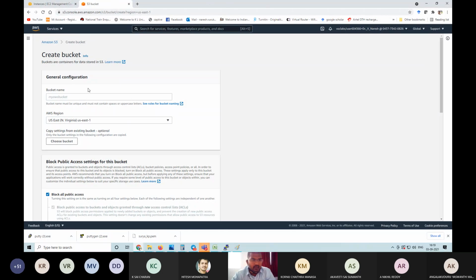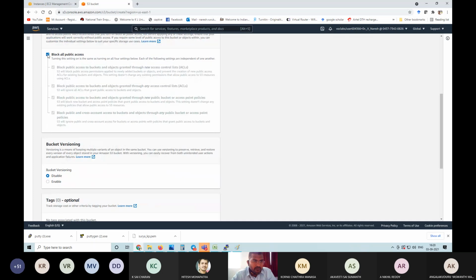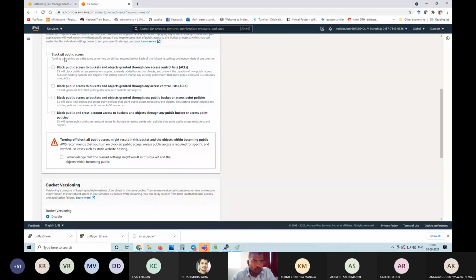Give a bucket name as Surya, and S3 always shows as global. But here, where you are going to launch this, you have to mention the region. So right now let me consider North Virginia. In order to have public access, you should not block all the public access, you should unblock it. That's what I have done here.